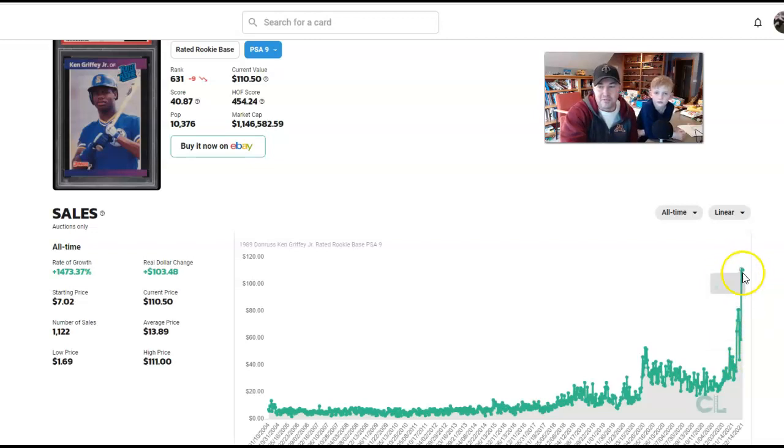Again, just a few people. Now, if you see a bunch of people start to buy in here, then that's the price. And honestly, $100 for Ken Griffey Jr. is probably not a bad price. So it wouldn't surprise me to see a bunch of people saying, you know what, $60, $80, $100, $120, what's the big deal? And it's a nice problem to have. But if a bunch of people step in here, then maybe that's the price. But if it came back in a little bit, that wouldn't surprise me at all.